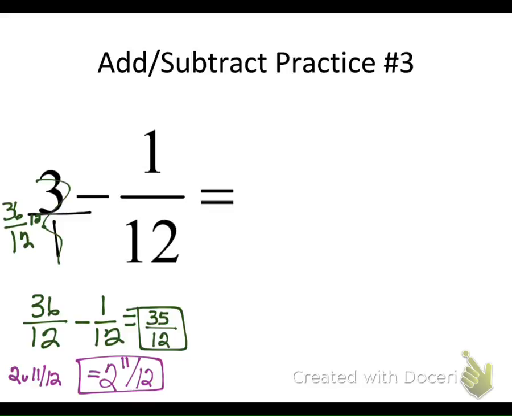I can do that. You don't have to write what I'm writing in the purple, okay? So if I have that 35 over 12, and I say you're not allowed to have improper fractions, you change it to a mixed number. You do that by dividing. You take the top divided by the bottom. Well, how many times can 12 go into 35? 2. So the leftover number here is my new numerator. My denominator stays the same. So do I end up with the same answer? Yeah. So they're all the same things.